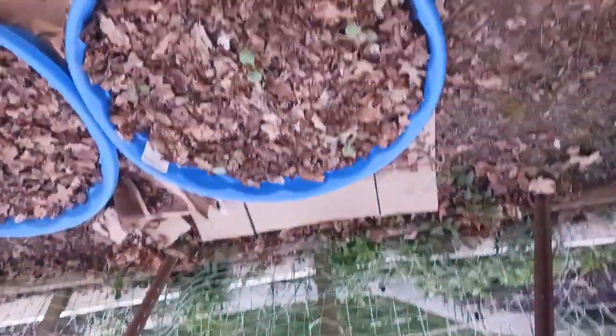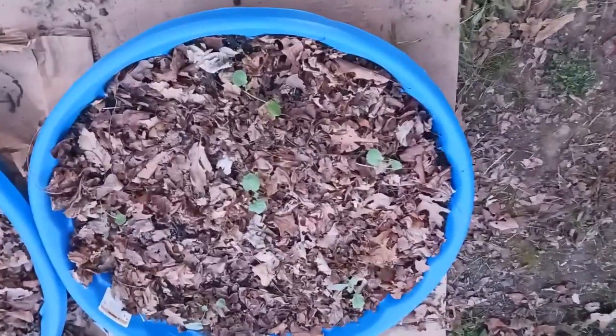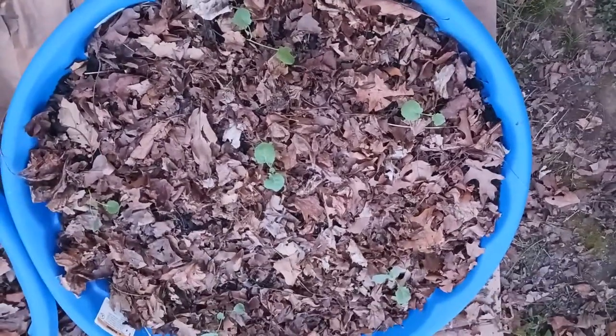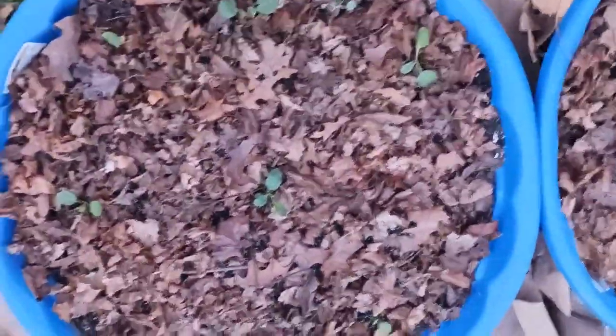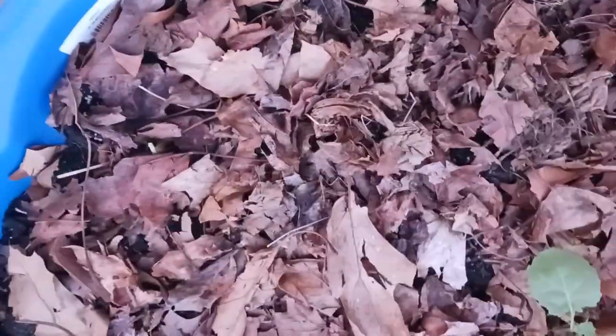It's about to be sunset here where I live — Northeast Coast, 7:35 p.m. Eastern Time. We did it! Thanks to my grandson who helped, we did two pools. In this bed there are onions and broccoli, and this bed is cabbages and onions. They're looking nice — these are the ones I grew under the grow lights. Pray to God they do well. And the onions, I stuck them in there. I had a bag of 80-something onions and they're all in there.